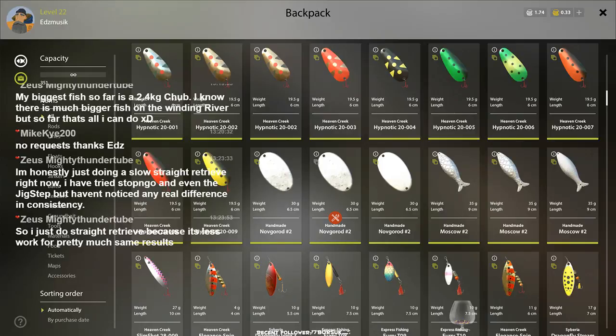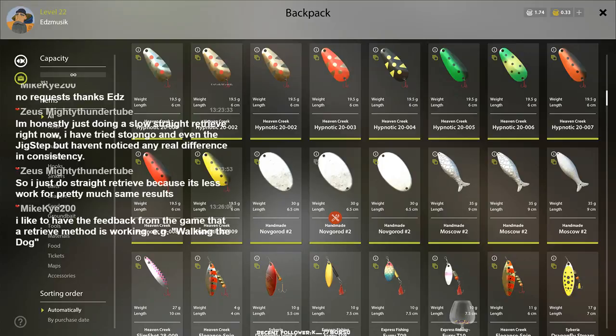Straight retrieve is the one I've seen used most on other people's streams, and it's probably the go-to retrieve.